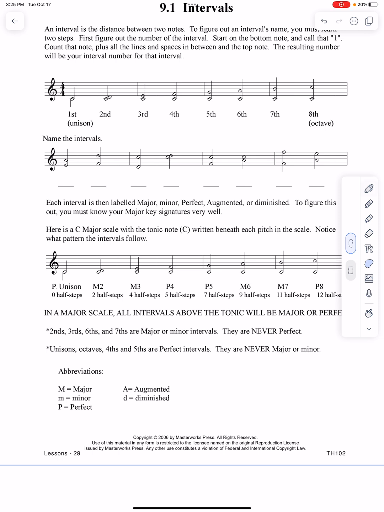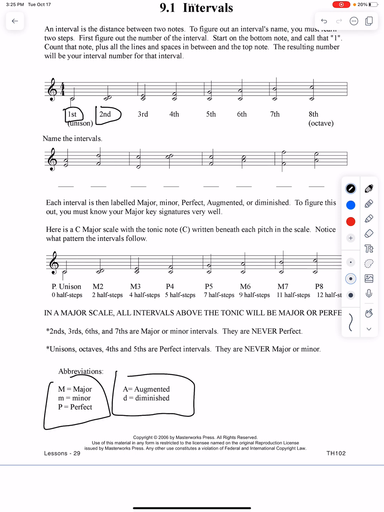So just a quick reminder as we're going along of how these intervals work. The first thing that we need to do is identify the number. Is it a first, second, third, fourth, fifth, sixth, seventh, or octave? And then from there, we need to figure out if it is a major, minor, perfect, or an augmented or diminished interval. And we can do that using the piano keyboard.